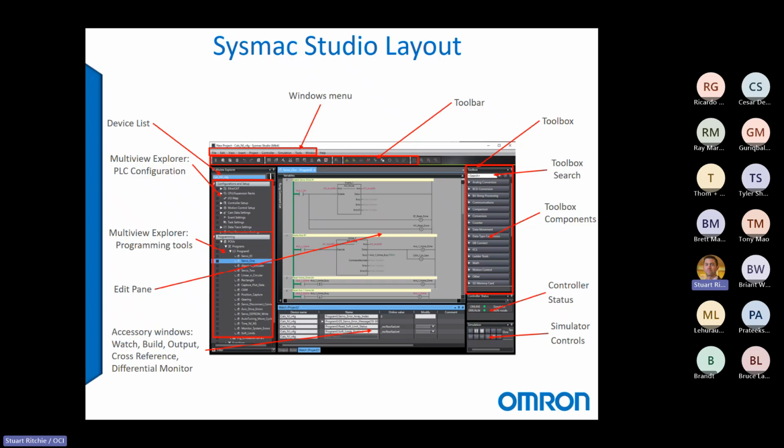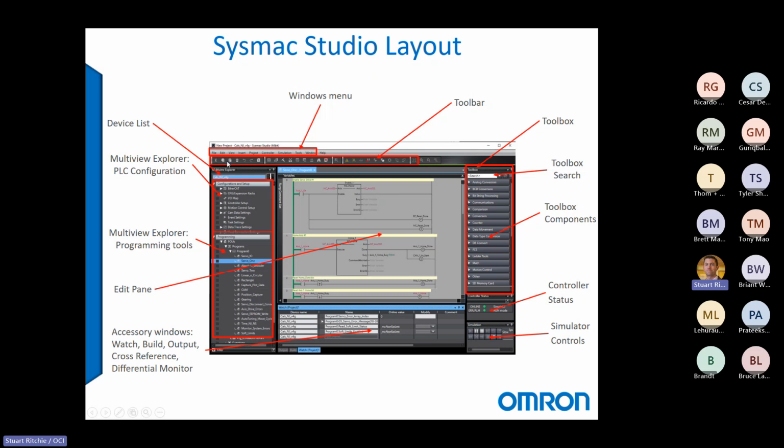Awesome. So the Sysmac Studio layout is similar to a lot of other development environments. I'll kind of work from top left to bottom right here. So the Windows menu at the top, you'll find typical things like file management, you save, that kind of thing. In the controller and the simulation tabs here, we'll be going in there quite a bit. This is where you could rebuild your controller. This is where you could start your simulator, but we'll be doing all these things today to show you.